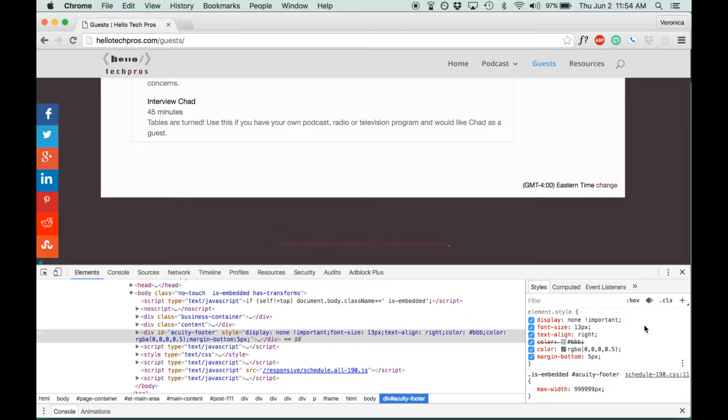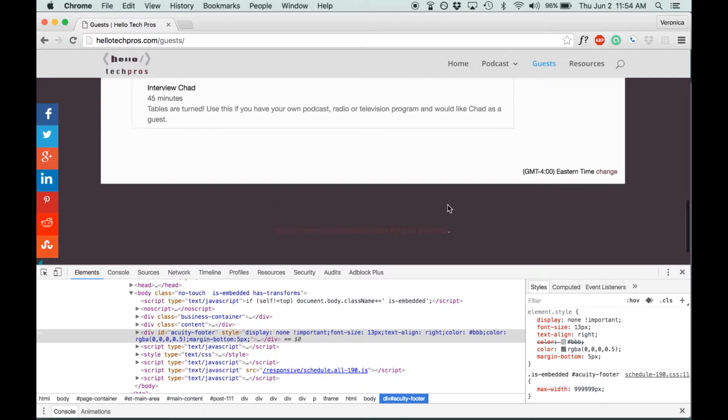The issue with this may be that Acuity Calendar doesn't allow you to remove that, and if it detects a display none, it will in fact break the entire plugin, and you won't lose anything. You just go back into your CSS file and delete this, and then it'll be back and it'll be fine. So it's about a 50-50 shot. Some plugins do that to you, some plugins don't.